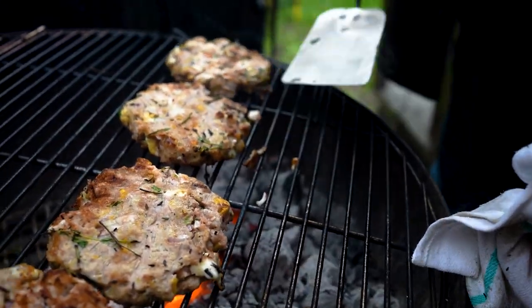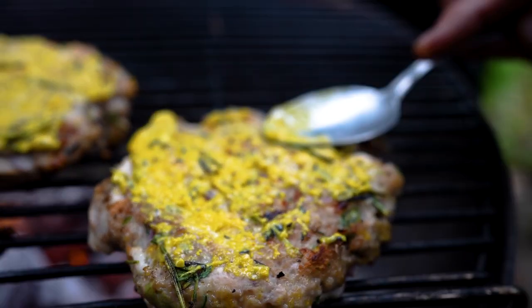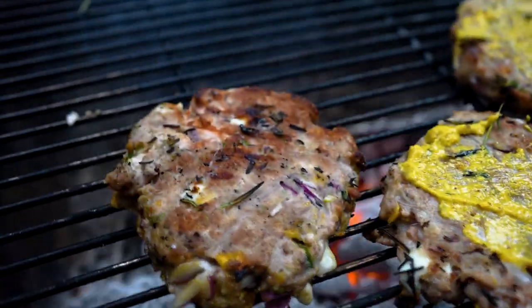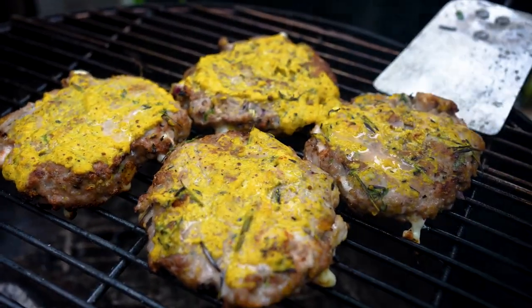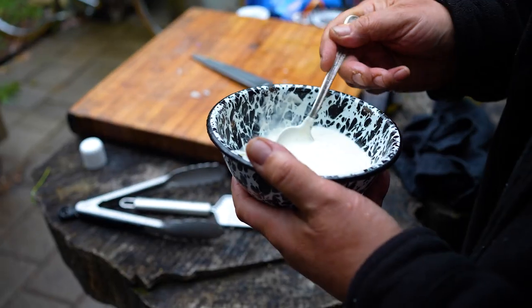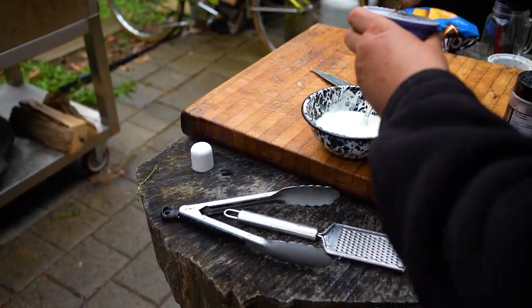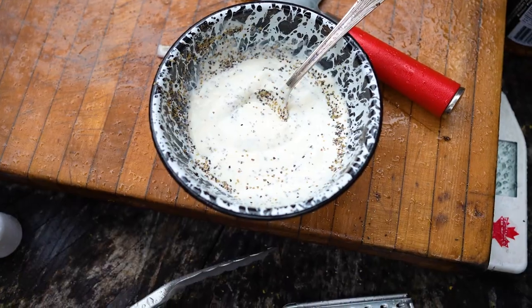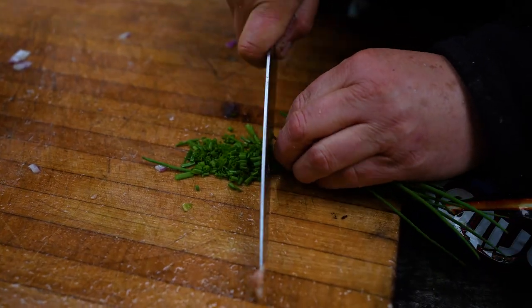Craig asks for a coat; Ted says he complains a lot. Ted brushes on a horseradish-infused mustard on top of the burgers — instead of going on the bun, it cooks right into the meat, infusing the flavor. He sees juices coming up, flips again, and it looks beautiful. Then Ted makes a peppercorn chive ranch dressing on the spot: take ranch dressing, add a whack of pepper — now it's peppercorn ranch. Add some chives — now it's peppercorn chive ranch.